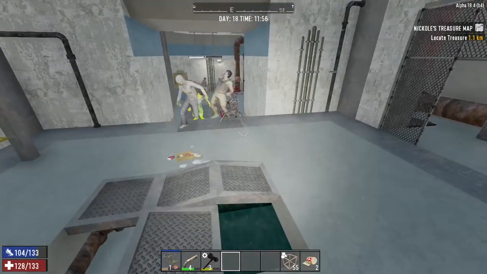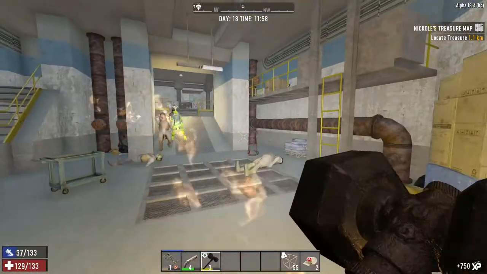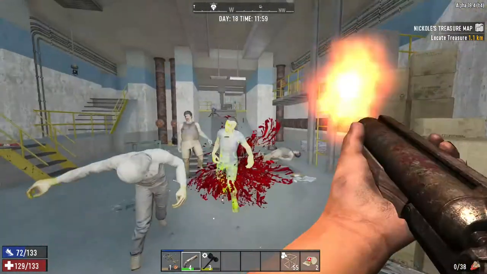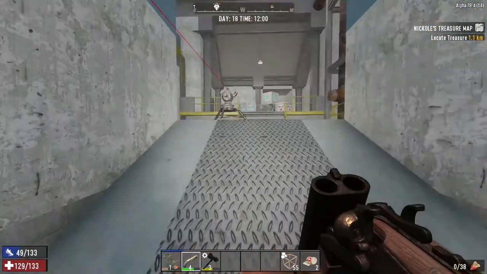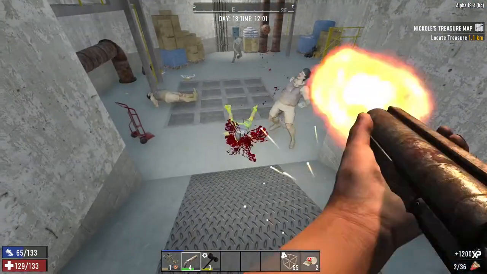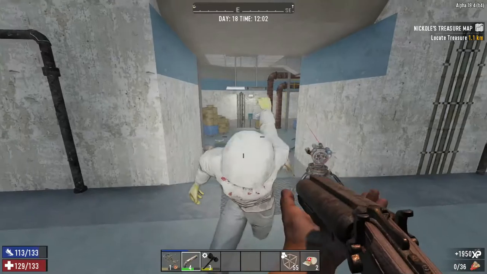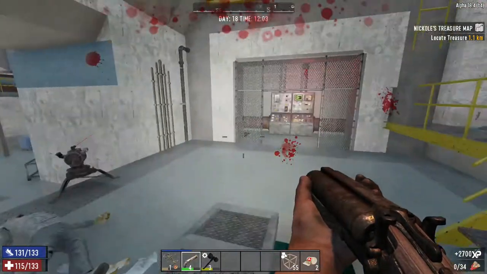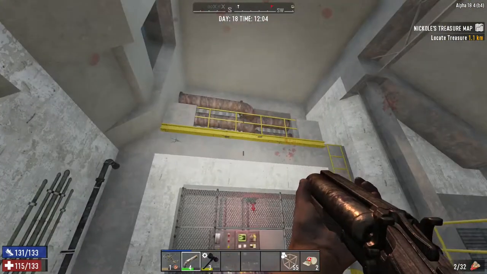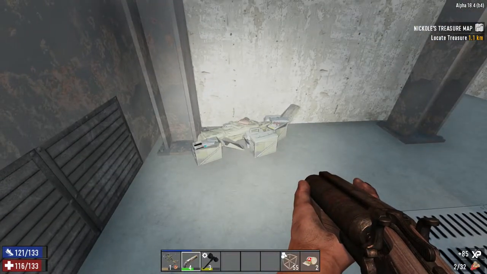Nice. Okay, needs to go down. I'm going to run back here. Get this guy. Come on, reload, reload, reload. I need to run back. Damn it. Okay, whoa, that was intense.